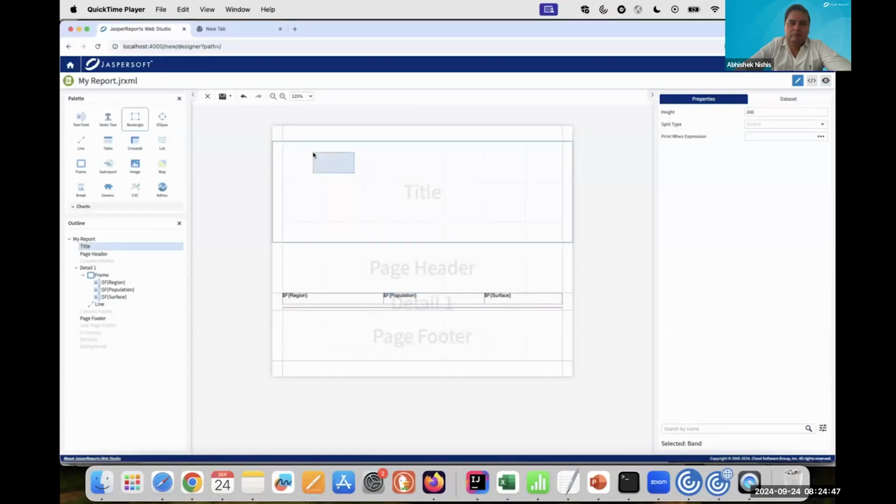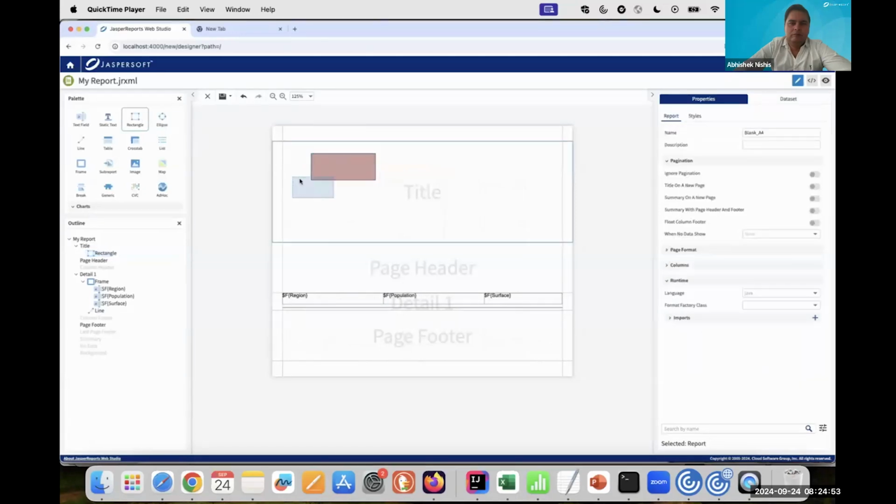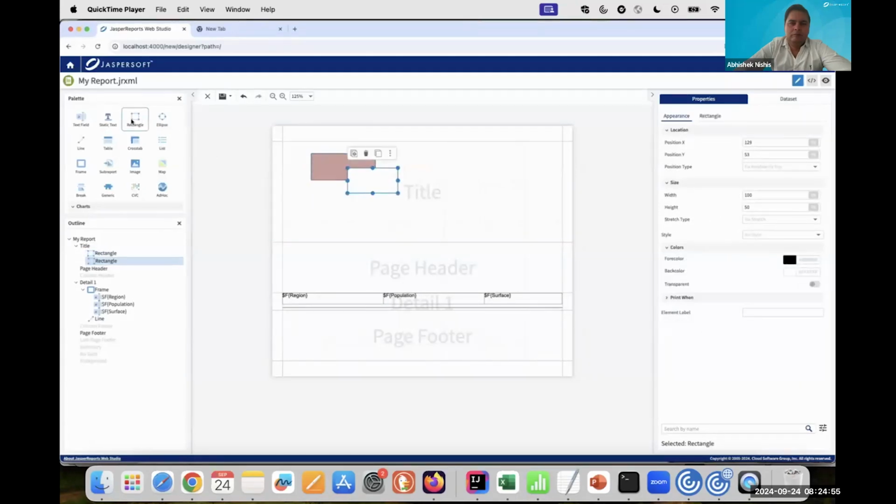When we have several elements, let's create a few rectangles here to showcase this other functionality. They clearly may be overlapping.